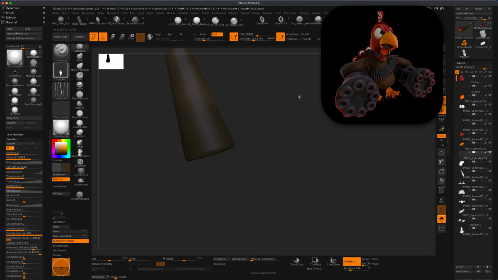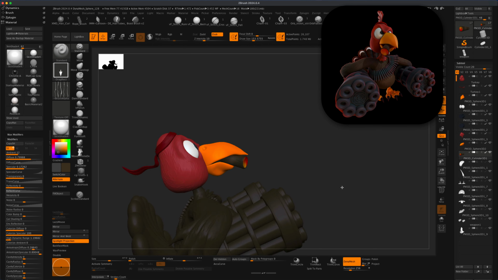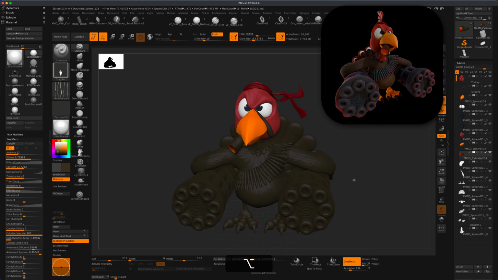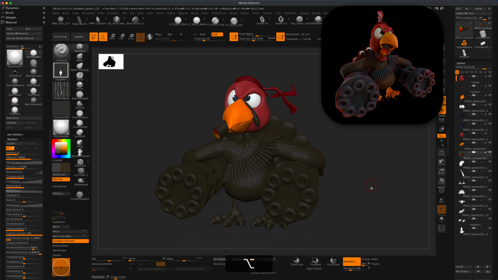Of course, you can change the intensity of your alpha if you want to make this a little stronger or weaker, but I think something like this will work just fine. Essentially just breaking the surface up very quickly, right? And to me, that looks great as far as a cigar goes. Very nice. Let's go ahead and jump out of solo and take a look. And I think that's great. I personally like it. You can spend more time on this if you want. Let's just keep going, right?